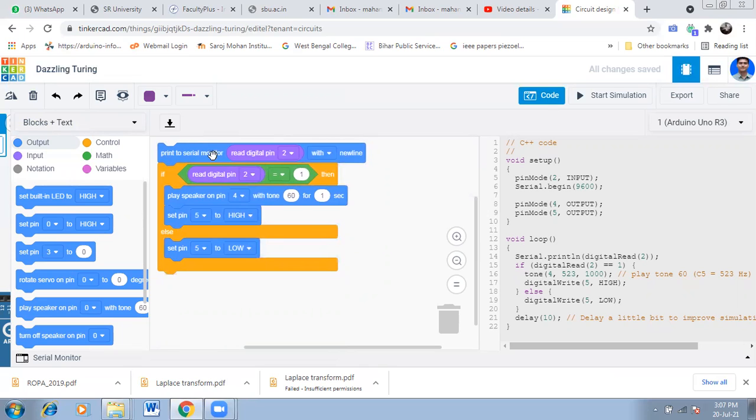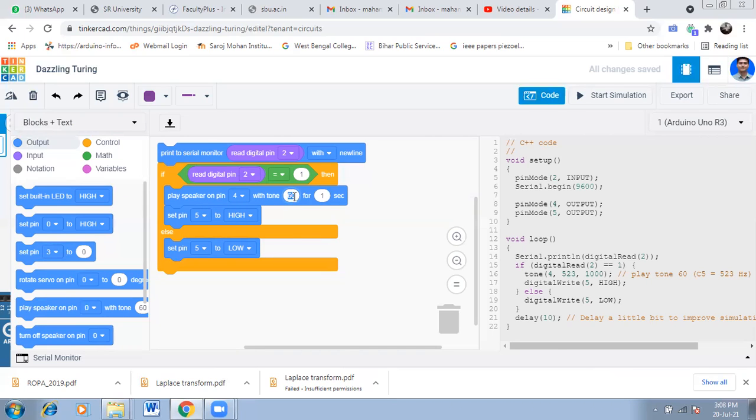This line basically shows you the digital data or the sensor data. Here are the if then else conditions. If the sensor pin gives you a high value, one, it means someone is coming to the sensor. In that case, your buzzer will ring for 1 second with 523 hertz and your LED will also glow. If no one is there, your speaker will be off.